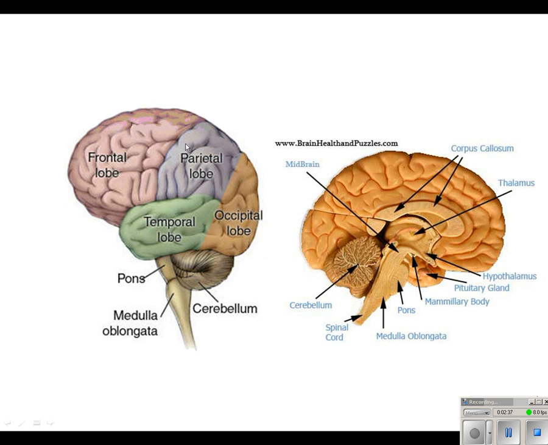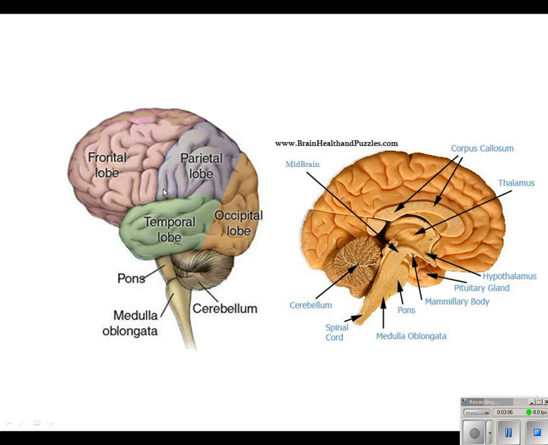If we talk about the cerebrum, this is going to be the overall largest portion of the brain. And there's lots of folds and grooves in here to increase the surface area so that there's more nervous impulses that can be transmitted. If you look at different organisms, they're actually going to have different kinds of folds, different numbers of folds. The more complex the organisms, the more folds they have. So we have a very complex brain.